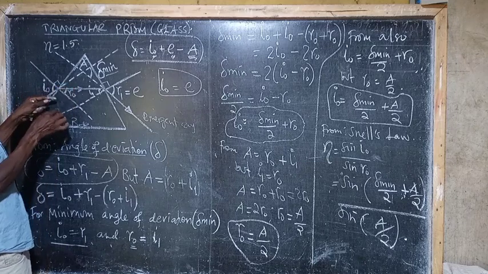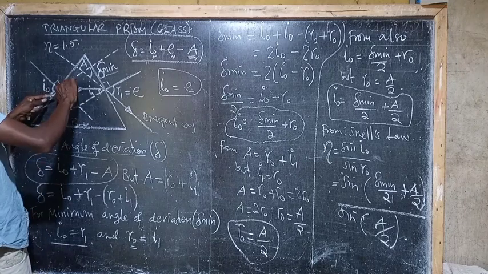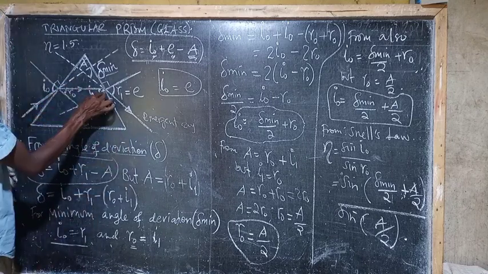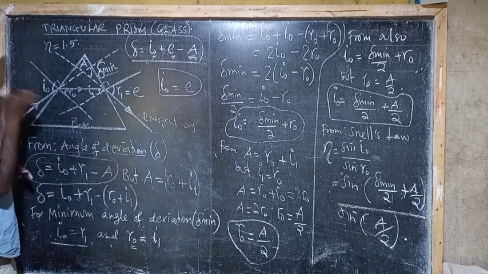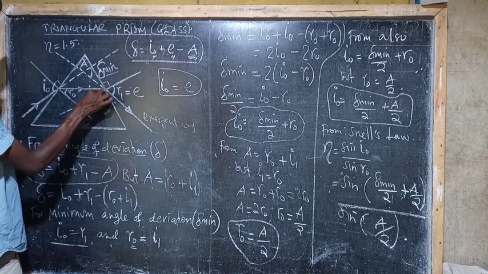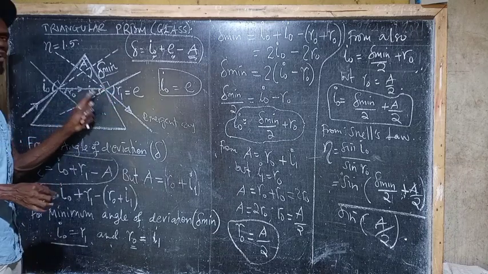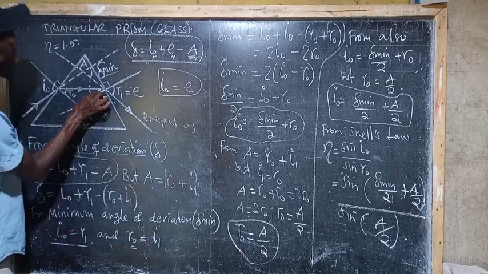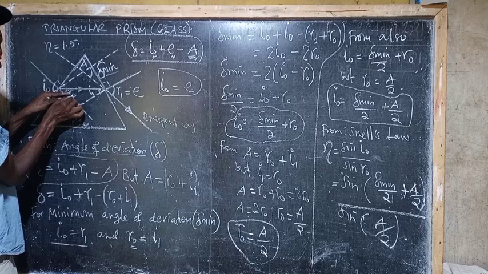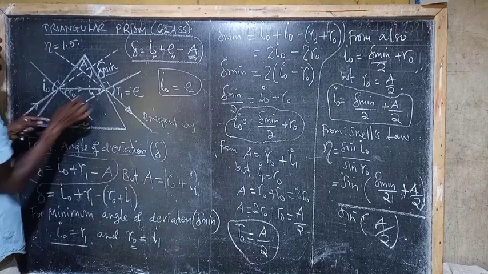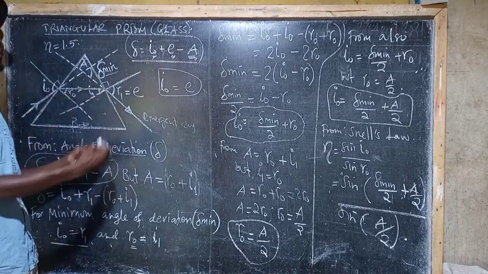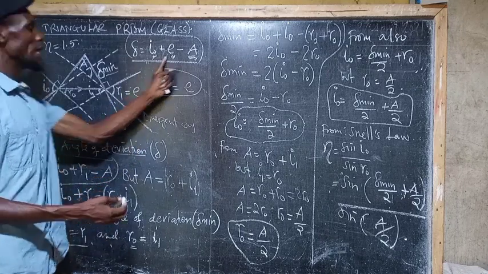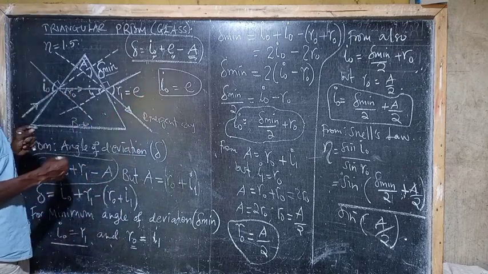Hii hapa yote 90. Sasa ili upate hii hapa, maana yake utatoa hii hapa utapata hii hapa. Zote sasa maana yake ndio maana sasa inatengeneza isosceles triangle. So that is why we say this angle should be equal to this angle, because of this isosceles triangle. We explained for the first principle when we were explaining namna gani tunaweza kupata hii hapa. Lakini hata hapa ni rahisi tunaweza kuexplain.